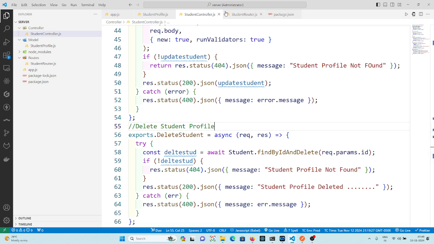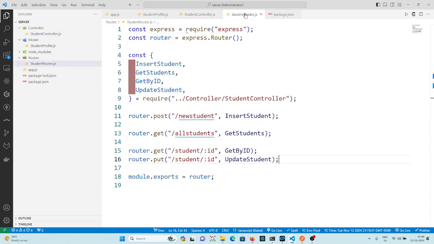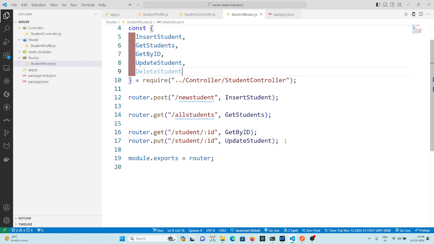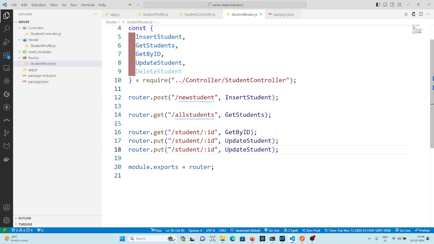Before that, we need to add the router. Yes. So better to copy this particular controller, paste it in the controller. Yes, here. Now we need to add the delete after update. So we need to paste. Sorry.